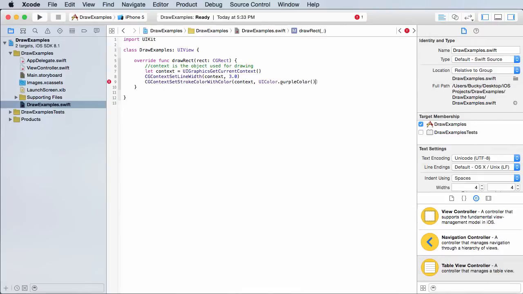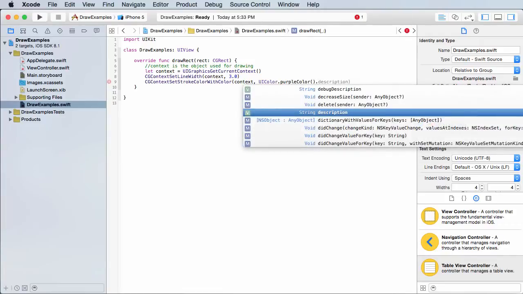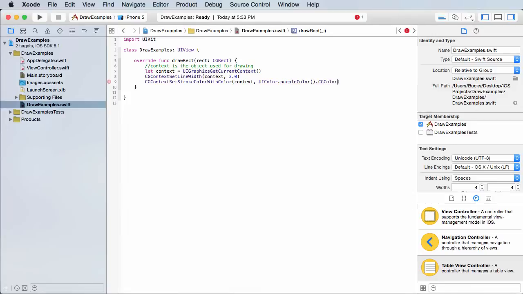Why the heck not? There's purple color, green color, red color, blue color, pretty much all the ones you want to think of. And later on, if you guys have a weird color to match the background of your website that you're trying to draw, I'll show you guys how to set RGB values if you need to be more specific. But for right now, you can just choose red, purple, whatever. And the last thing is we need to make sure that this is a CG color property, right like that. So now we have our paintbrush taken care of.